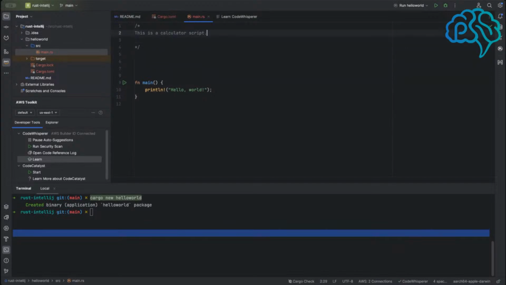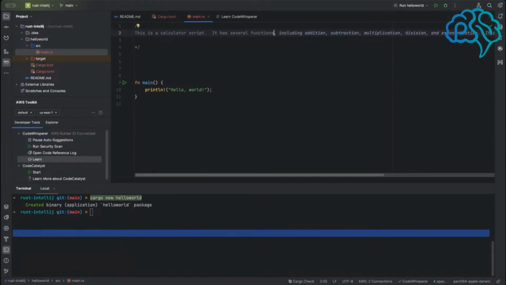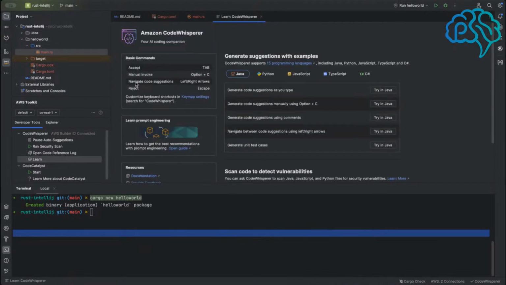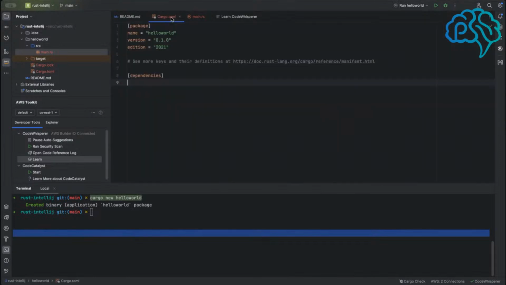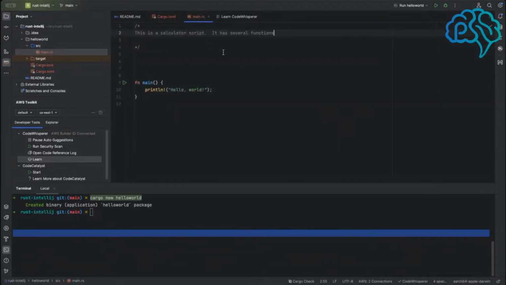Code Whisper. It has several functions. Okay, so to accept it, let's see what the Learn Code Whisper says. So to accept it, it would be tab. Okay, it has several functions, including, let's regenerate again.